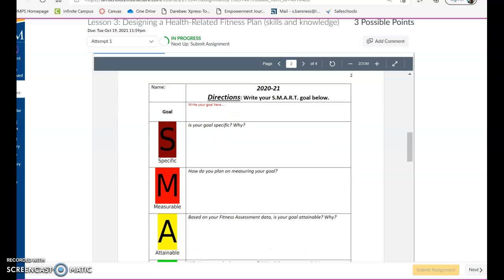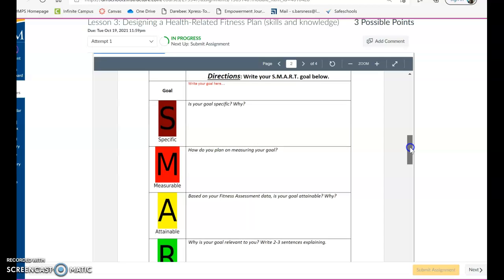And then this is going to look very similar to your SMART goal you created earlier in the term. A couple things to remember: make sure you write your goal at the top in this box where it says write your goal here. And that part is important, so when you start to explain how it meets the qualifications to be a SMART goal, I can see what the goal originally is. Then, just like the SMART goal assignment, you're going to go through and fill in each box. Another tip is if you're telling yourself, no, this isn't specific, or no, it's not measurable, make sure you go up and change your goal so you can answer yes to these questions.